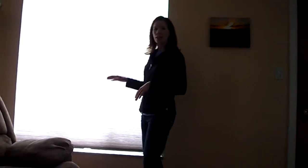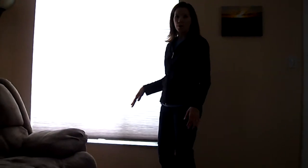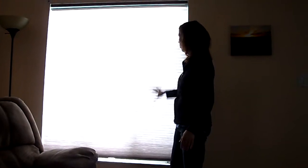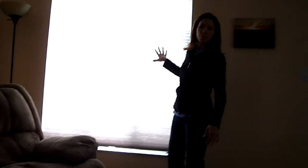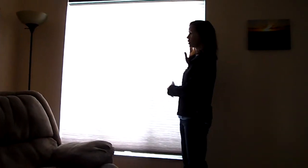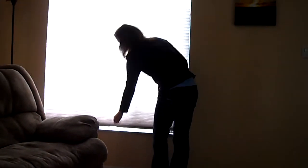I wanted to show off the Good Housekeeping cordless shade that we have. It's wonderful. You can see it covers our whole front window, and it's a light filtering shade so that the light can come in, but it's also a very well insulated shade, so it keeps out the sun and the cold as well. And it lifts very easily.